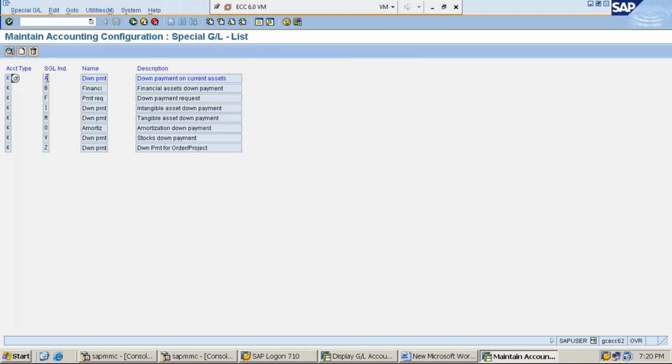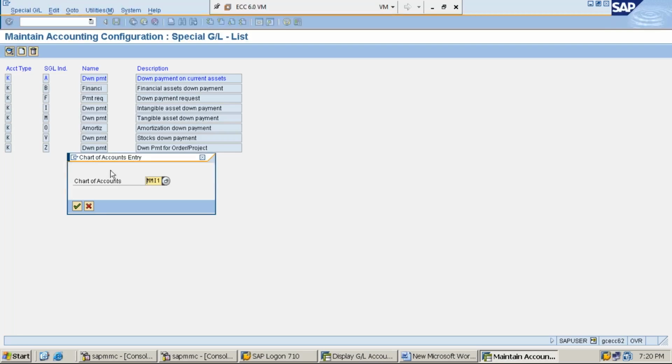Double click on special GL indicator A. Once you double click, system will ask you to give the chart of accounts. So give our chart of accounts MMI1.